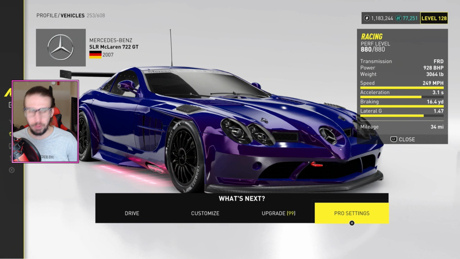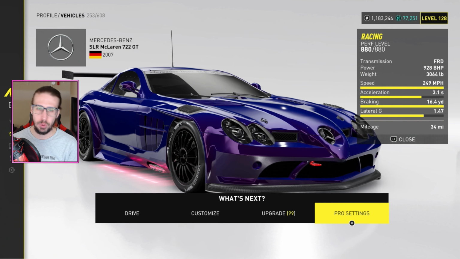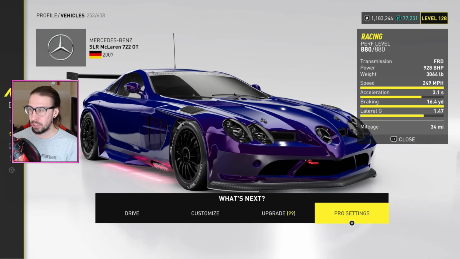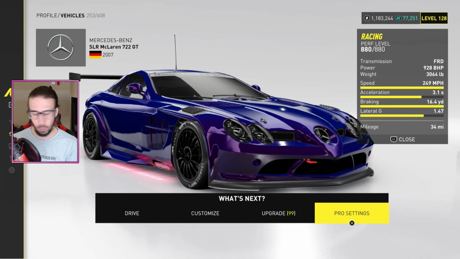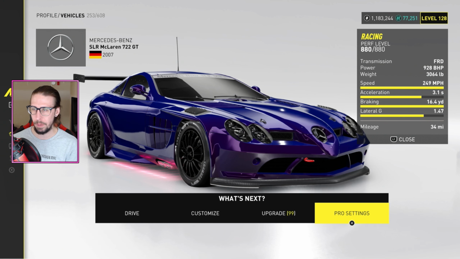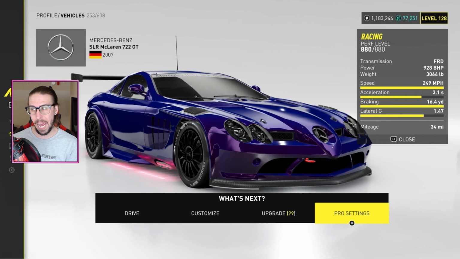We got something different for you today. The Mercedes-Benz SLR McLaren 722 GT. Now, I've never seen one in a Grand Race. We're almost 2 months into the game, and I've never seen one. This car is fast.